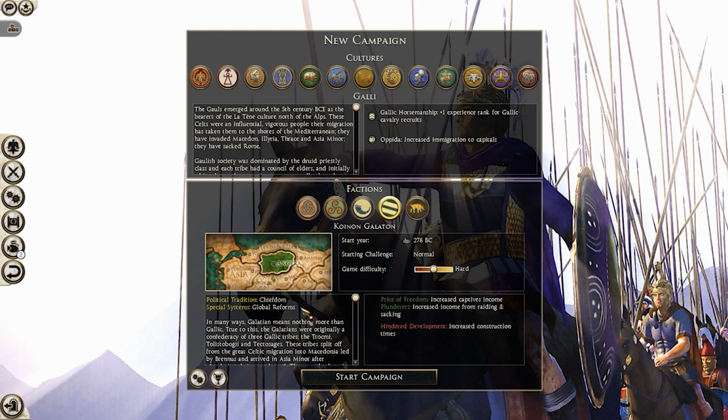All right, so we're going to be playing as Galatia. We're going to be playing on hard, simply because it already is a really hard starting position, and DEI already makes it hard as is. So we're going to go into our faction traits. Just being Gauls, we get +1 experience rank for Gallic cavalry recruits, and we get Opita, increased immigration to capitals.